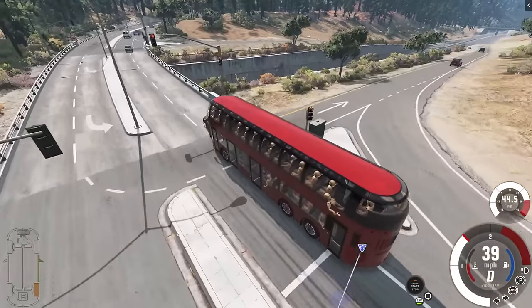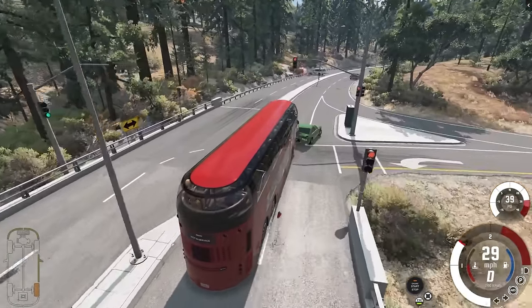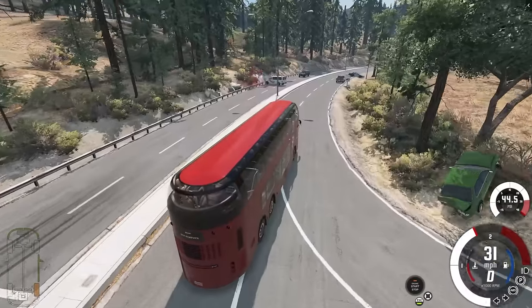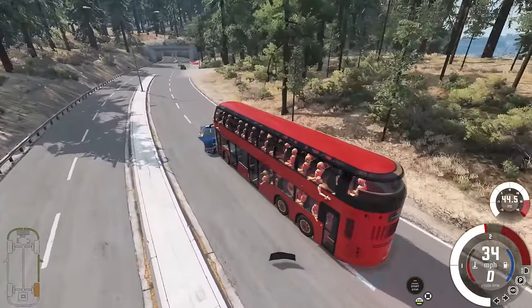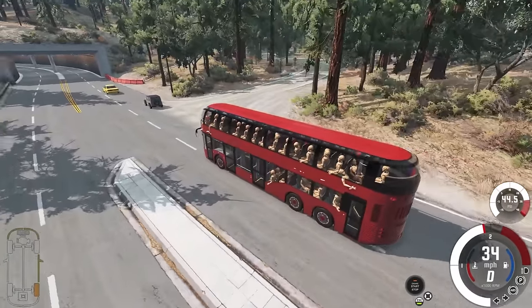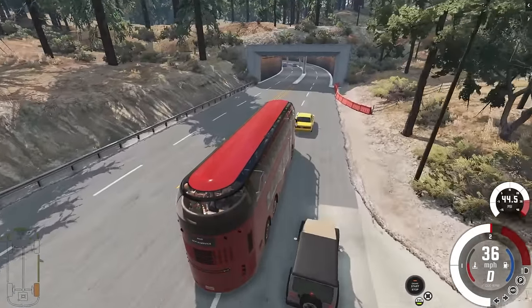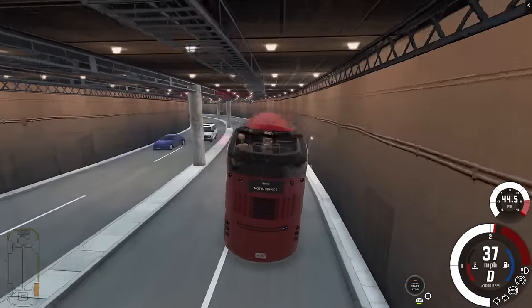Okay, clear out. Oh, sorry. Oh, you're just kind of in the way right now. I can't use the median here. The cops are trying to turn around in front of us. No. See, that was a bad move. You shouldn't have done that. Now you're stuck to the front of my bus. All right, let's just go ahead and take the tunnel here. Plow through another car. This is incredible.